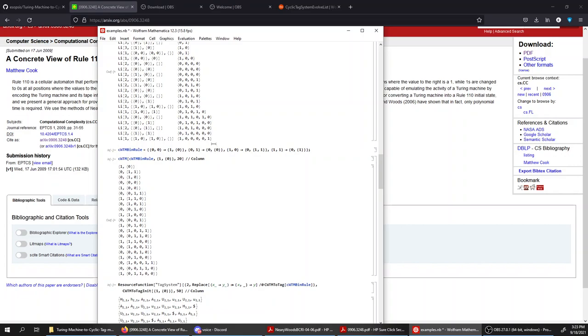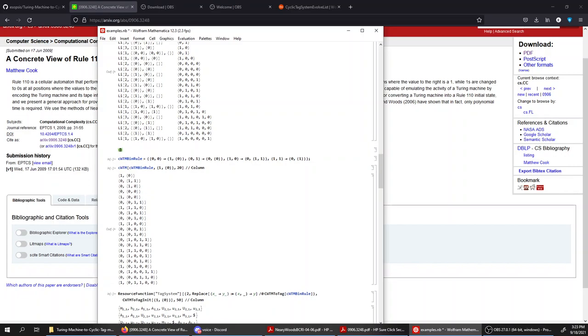So a Turing machine, just in case anybody doesn't know or somebody's listening to this later, is like a list of symbols or numbers. You could have numbers, and there's a head, and it goes through and reads one of these and compares it with the head state, and then based on that it moves left or right. Can I try to change the state? Yeah, sure, go for it.